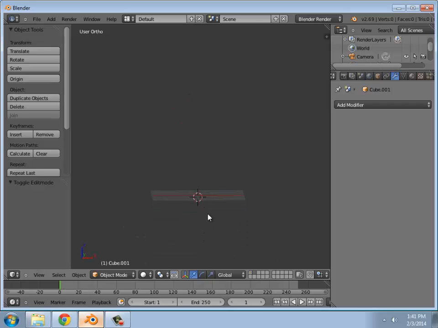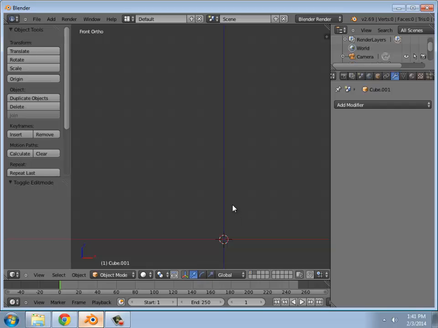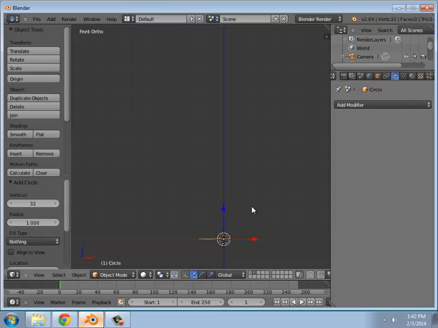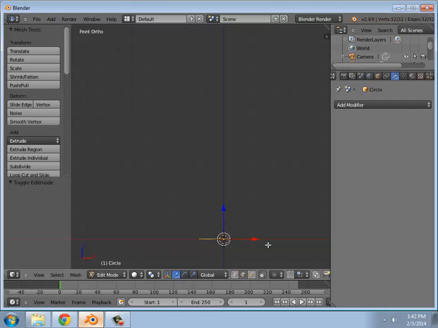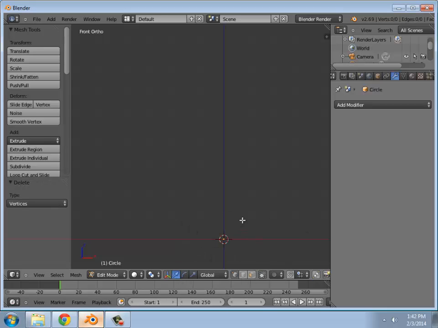So let's say that I want to add in something like a hat here. So let's see, I'm going to try probably there. Notice that they're on the X and the Z axis here. I have to add in an object that has some sort of mesh to it. So I'm just going to add in, I don't know, a circle. I'm going to go into edit mode and make sure I'm in vertex select, so it's the individual points of the circle. I'm actually going to delete all those vertices. So I have to have some sort of object, but then delete them all out in vertex select mode.